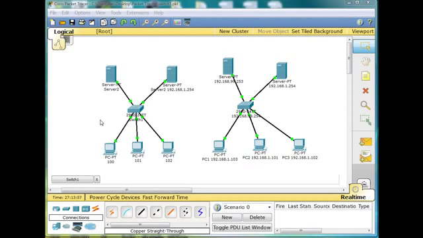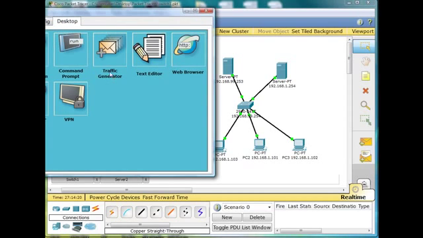Okay, now that we have management VLAN 99 and an IP address on our switch, and we've got a server here that's on a 99 network and attached to a port that's on VLAN 99, then this server should be able to telnet into this switch, right? You would think that we'd be able to do that.